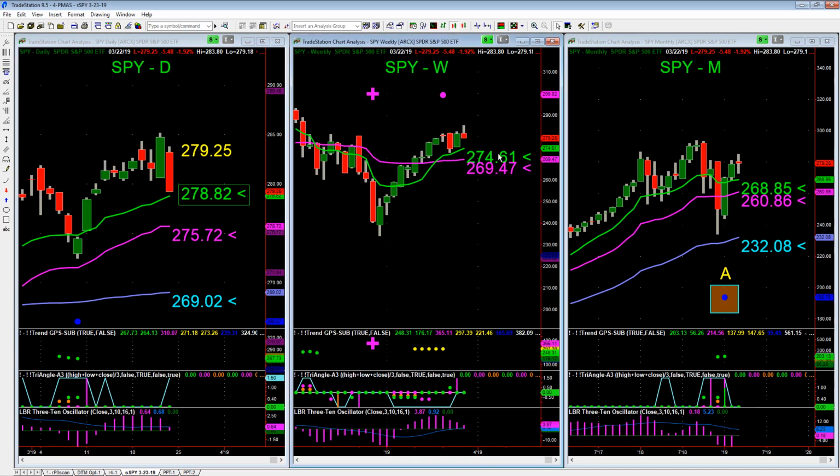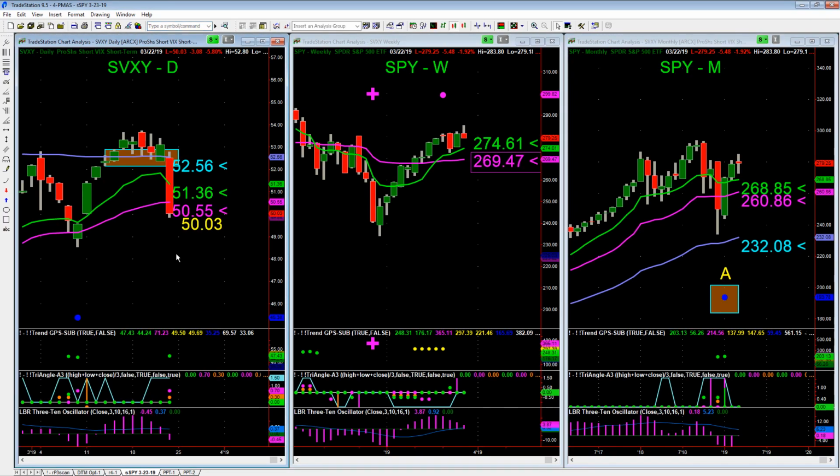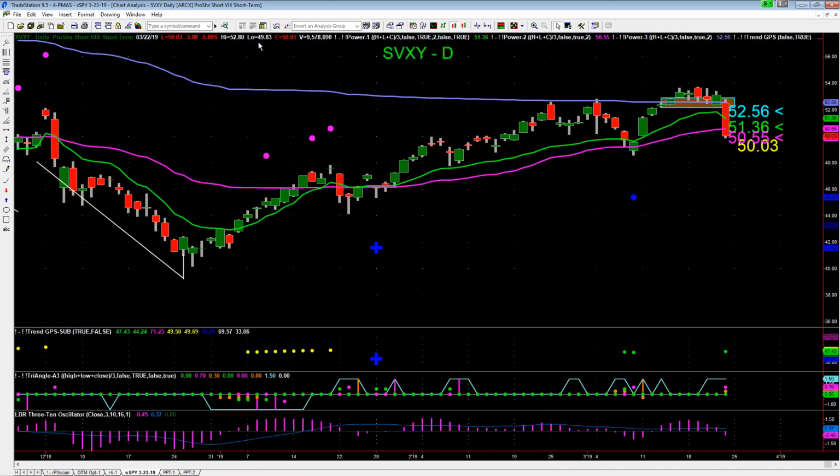But SVXY is giving us this warning sign. Everybody see that? On the monthly chart, it hardly makes a dent. On the weekly chart, it's really nothing. And on the daily chart, it didn't even touch 278.82. But SVXY is flashing us a very strong warning sign. It's telling us to watch out. If you continue to go down next week and go below that, there's a possibility that a new wave of downtrend will start.